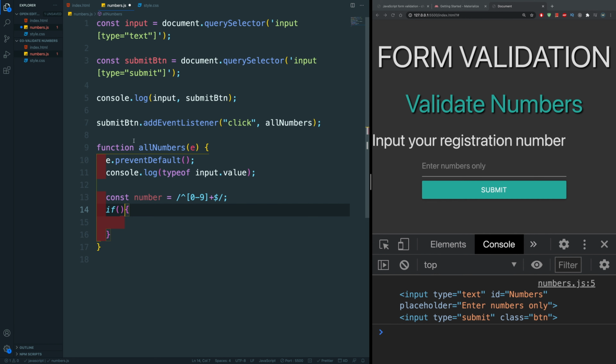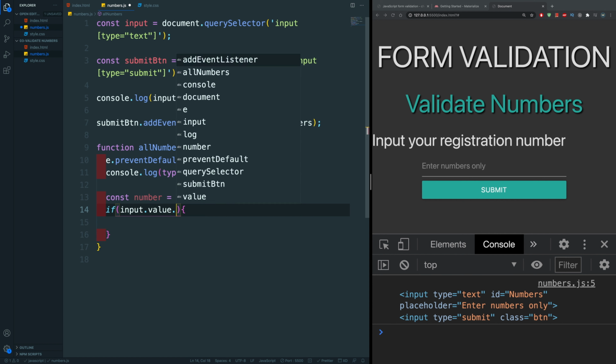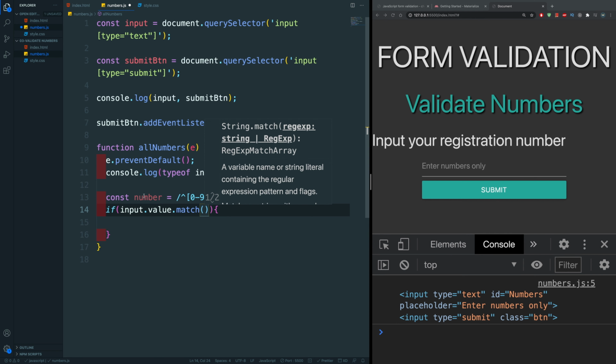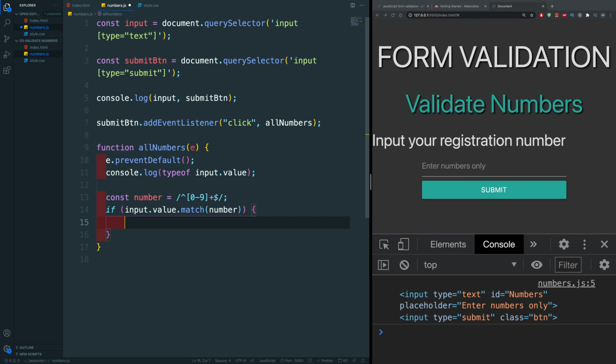If the input.value dot match, so we're going to use dot match with the regular expression, so this variable numbers, then let's just alert within here a string of registration number accepted. Okay, so let's try this out.